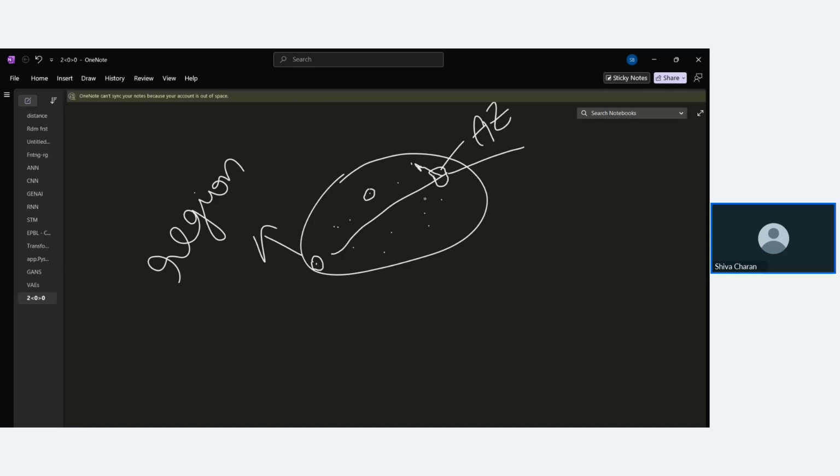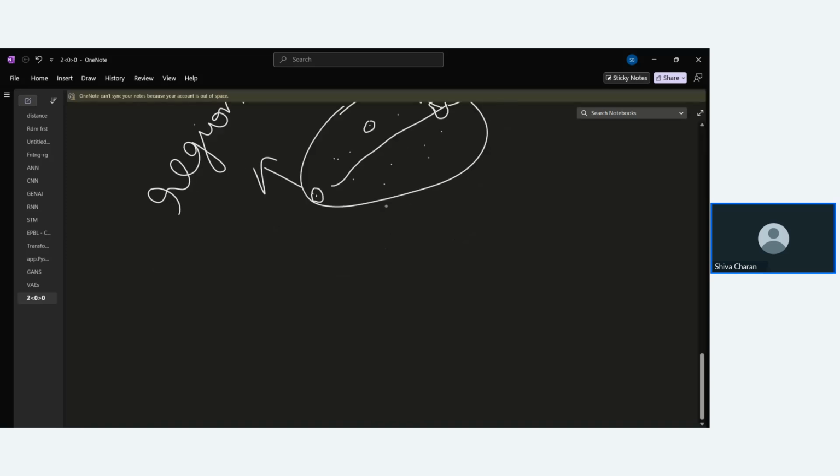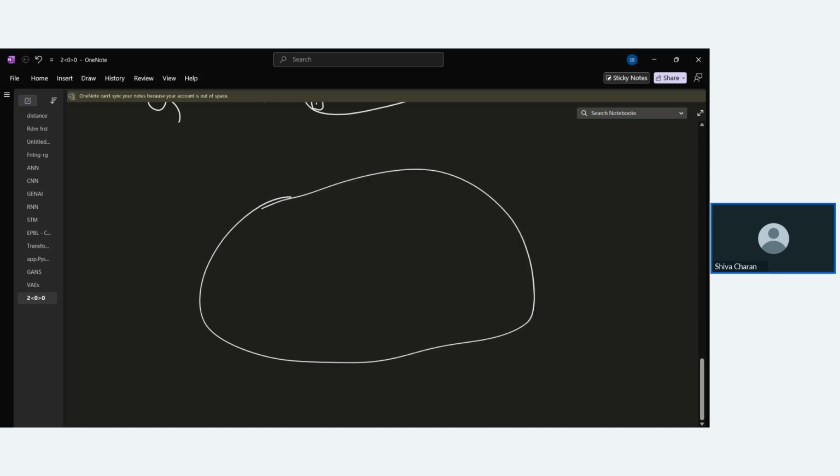Fine. So I'll just add this point also. First come the regions, and then availability zones. Remember, first comes the regions, and in the regions we'll have multiple availability zones. A region can have multiple availability zones, and each availability zone is a separate data center within that particular region. So let's say this is the whole US.